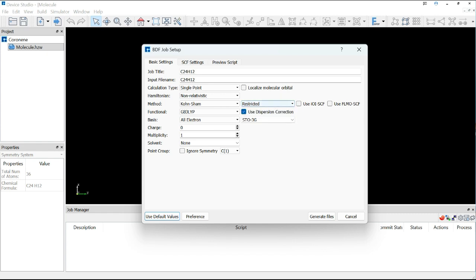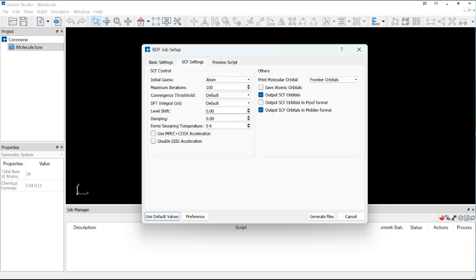So you can choose and use dispersion corrections and van der Waals interactions if you want to include them. It is good for organic molecules. Use IOI SCF that helps to increase the SCF convergence of the calculations, and it is used for localized molecular orbitals that help to calculate the bond analysis.